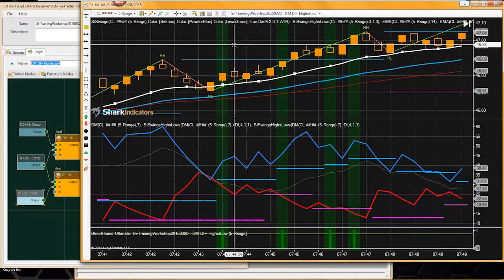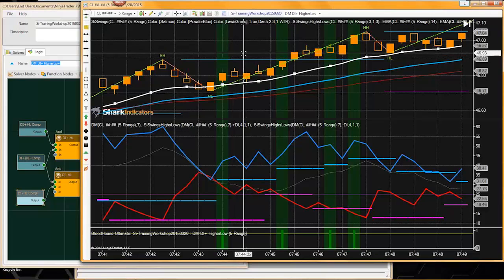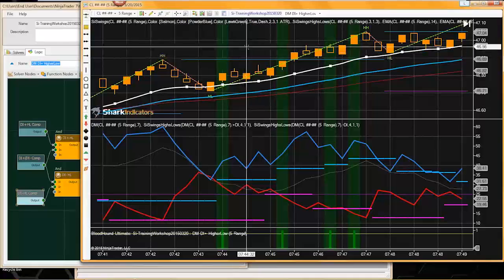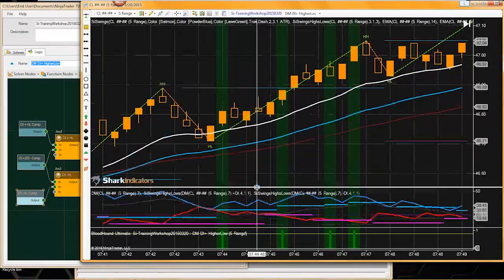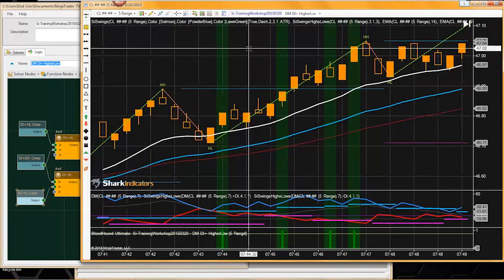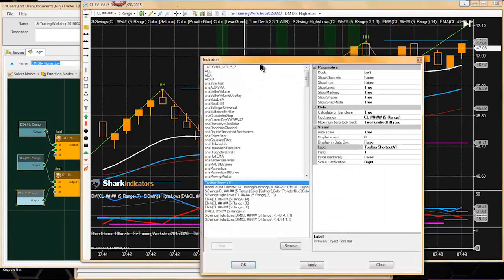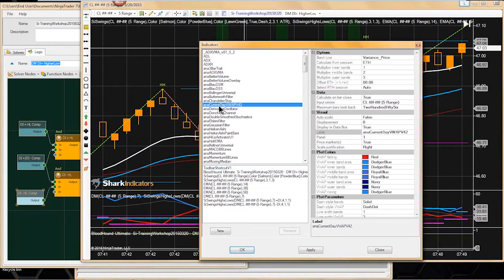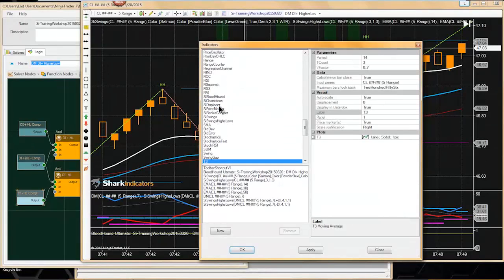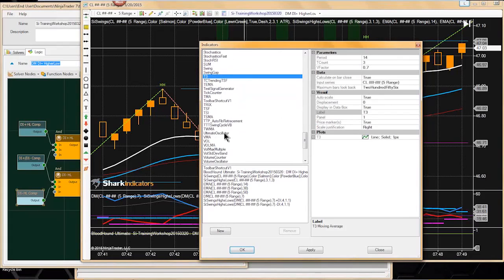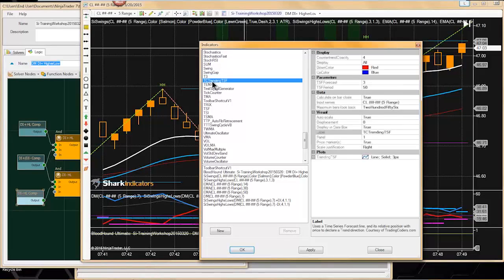What has to happen is the indicator has to provide another source of data, and typically that would be a data series or a bool series. So I can illustrate an example of an indicator that does that. Let me go to my indicators here. There we go.